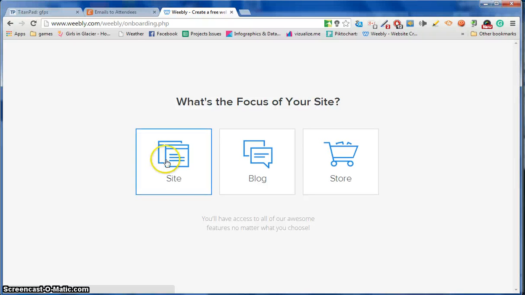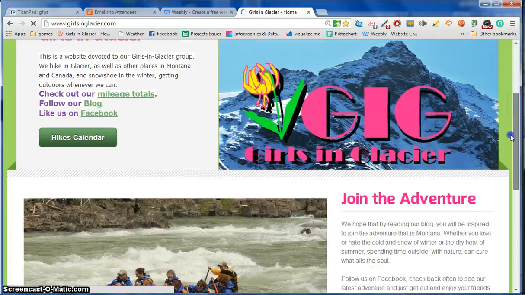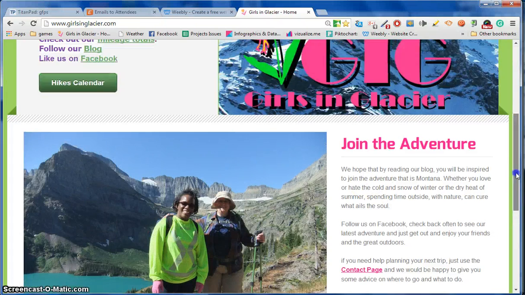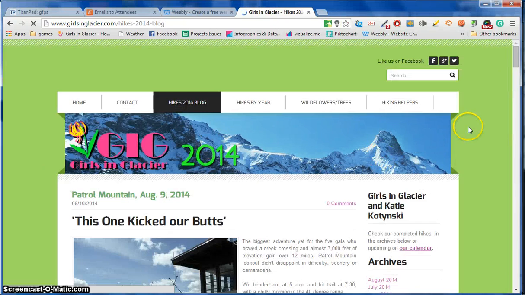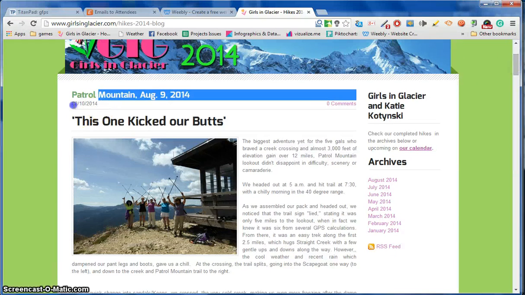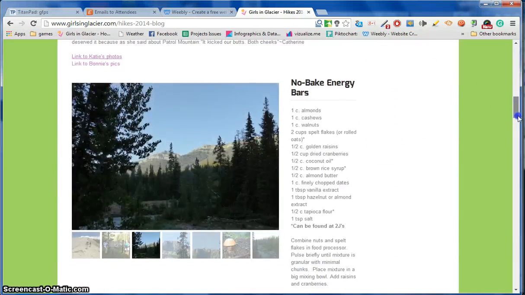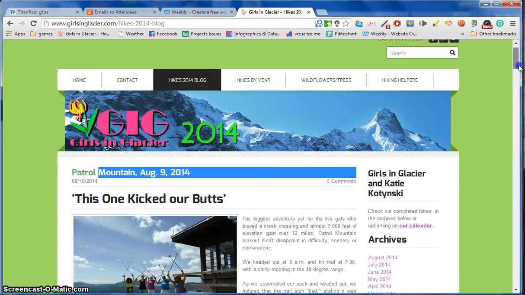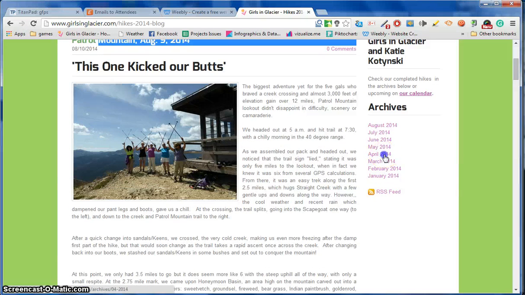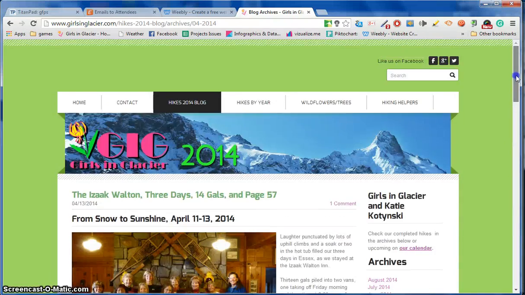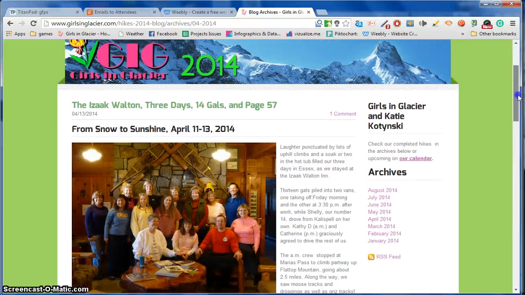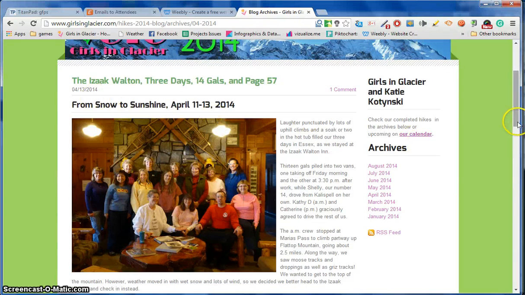Once you get started, it's going to say, do you want a site or a blog? And let's take a look at the difference in those two things. Okay, a web page is like this, and when you add new content, it will replace the old content. A blog, on the other hand, looks like this, and the blogs will be dated and they will show most current to least current as you scroll through your blog posts. And your blog posts don't go away, so you can go back into the archives and see all your posts. So for a hike or a vacation thing, you might want to have various posts on different days, and so you might want to do a blog.